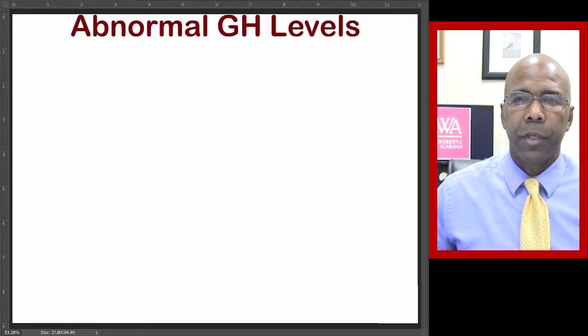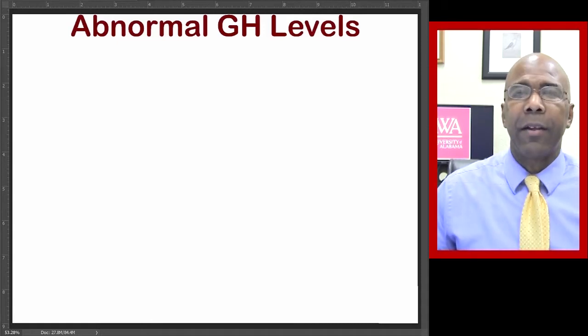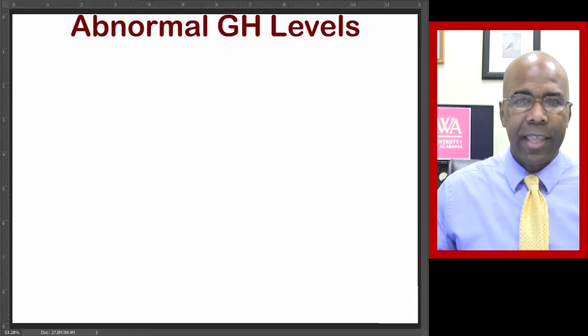Hello students. In today's lecture, we will explore 3 pathologies that occur as a result of abnormal growth hormone levels. The first thing that we're going to do is review the effects of growth hormone. If you can remember, growth hormone is formed by the anterior pituitary gland. Let's indicate that here.